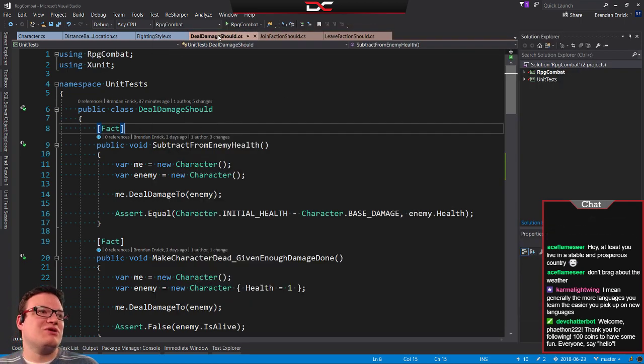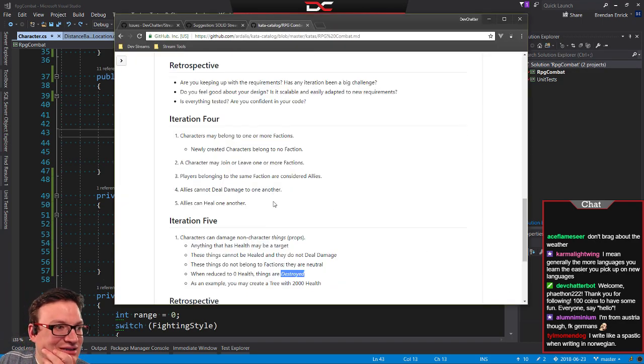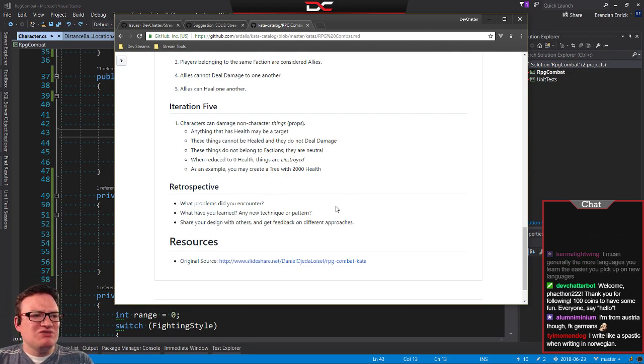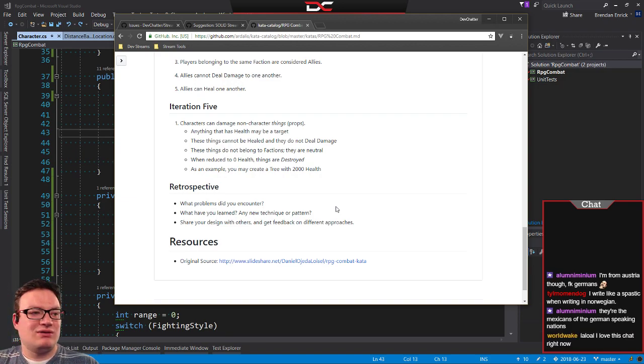Okay, so we can take a look at this code, but let's jump over here real quick to our retrospective, because we just completed iteration 5. What problems did we encounter? We ran into a little bit of issue when we were extracting out that type, because the code that I'd written for doing those character checks wasn't extracted as well as I would have liked. So those pieces where I suddenly had to do pattern matching on is character, I didn't like.